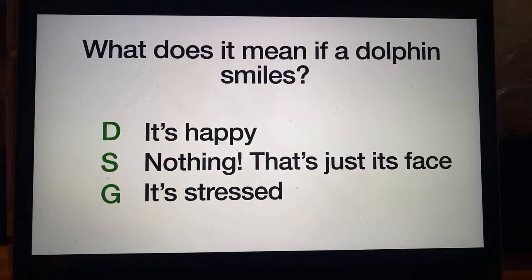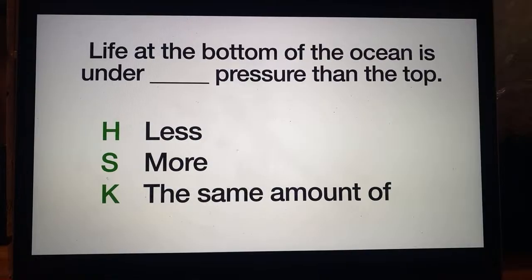And finally, life at the bottom of the ocean is under... Oh, I've just thrown a lot of science at you today. Life at the bottom of the ocean is under something pressure than at the top. But what kind of pressure? Is life at the bottom of the ocean under less pressure? Write an H. If you think it's under more pressure, write an S. And if you think it's under the same amount of pressure as anywhere else, then write a K.